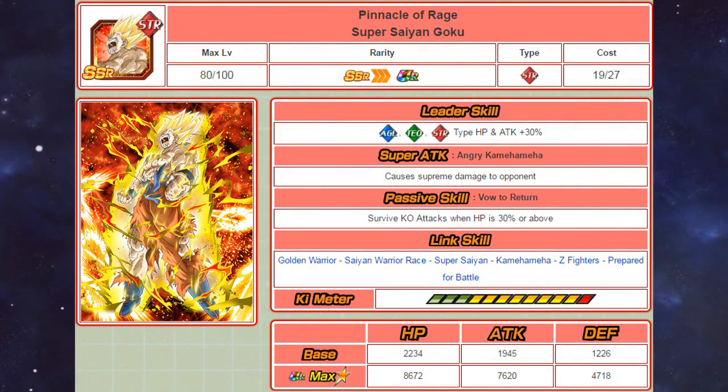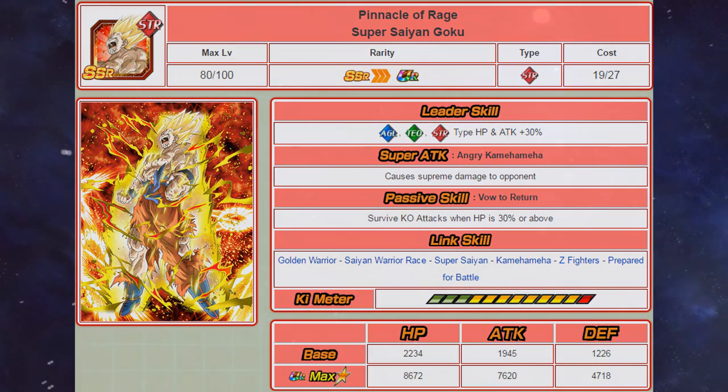What you should be seeing on your screen right now is the first 9 Super Saiyan Gokus that we are going to be talking about. He is a very interesting card. He isn't the greatest Goku by any means. He is capable of preventing you from dying when HP is 30% or above, which can definitely be useful in some situations. He also has some pretty good links, but his best key link is Prepared for Battle.